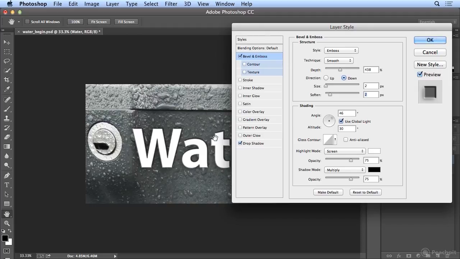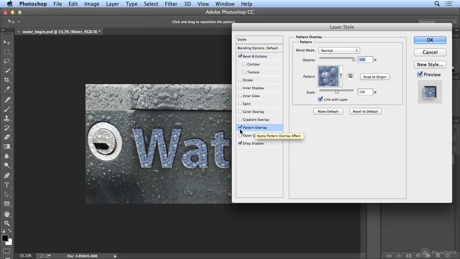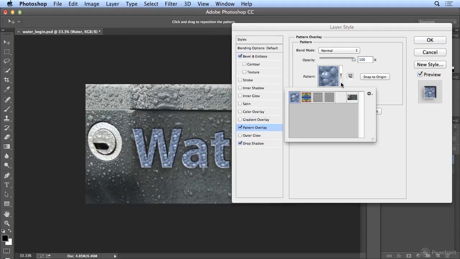Now here's how you get the text rising up through the image. I'm clicking the words Pattern Overlay. Remember not to just check the box. Clicking the words checks the box for you and shows you the patterns that you have. In the pattern dialog, when I hit the arrow, the last pattern in the list is my water. Now I've got the water rising up through the word water, and this text is still fully editable.